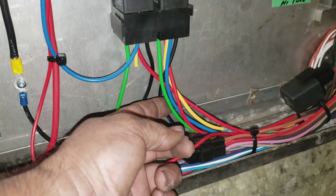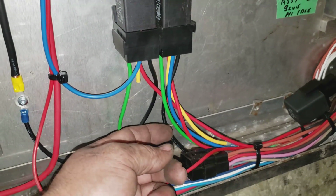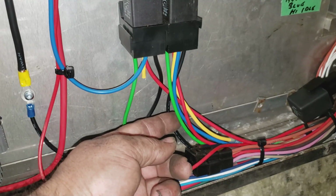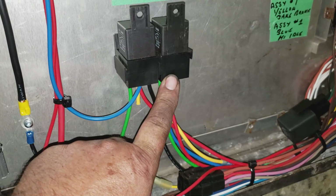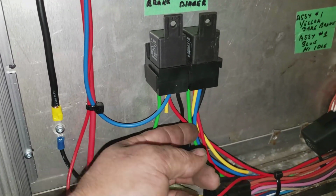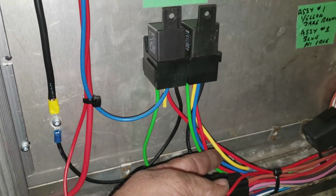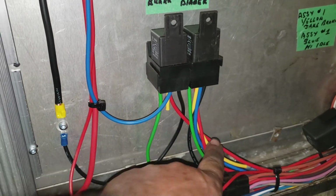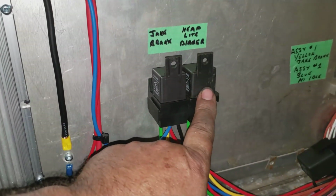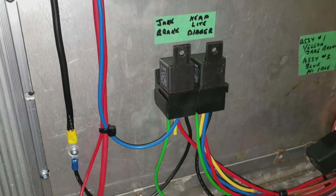And I have the headlight power from the headlight switch and the trigger power all on the same circuit. So when the headlight is shut off, this relay is dead. When you turn the headlight switch on, it puts power to this green wire here, and then the ground controls it. Low beams are the normally closed circuit, and the high beams are normally open. So when you ground and break ground on the relay, it switches power between those two leads, and that's how it switches the headlights.